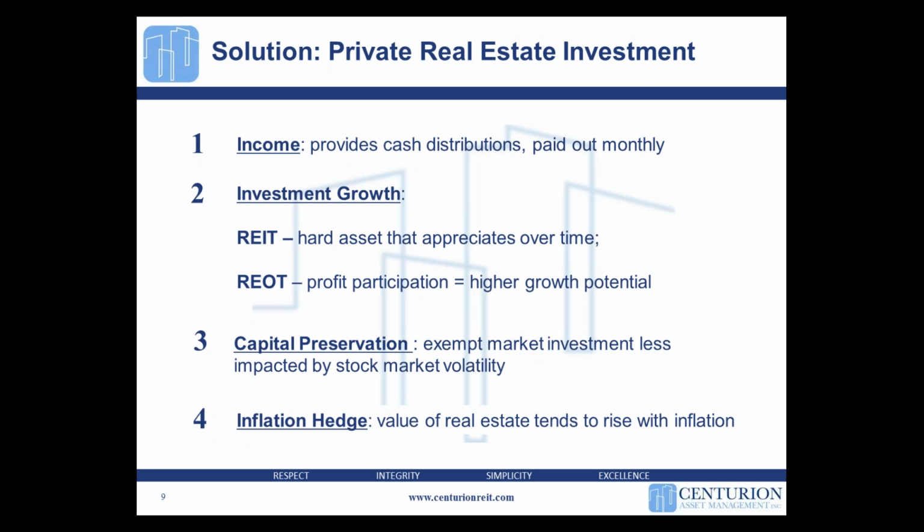Generally, it's one of the reasons why investors like investing in private real estate investments, and that can be mixed, and that can be private REITs, because as the chart illustrates, you can generate income. There's opportunity for growth, definitely capital preservation, but our rent tends to rise with inflation. And so you are actually protecting purchasing power when you purchase into, let's say, a REIT. So if inflation was to increase 1.5%, then we do have an opportunity to also index our rent 1.5%. So you're not losing the value of your dollar.